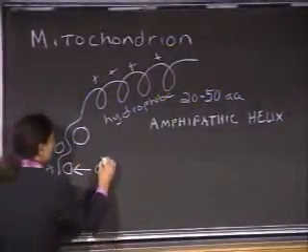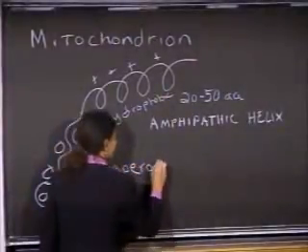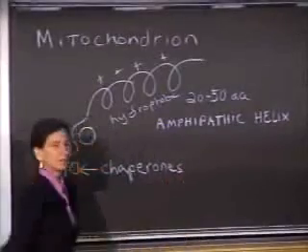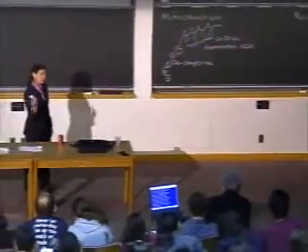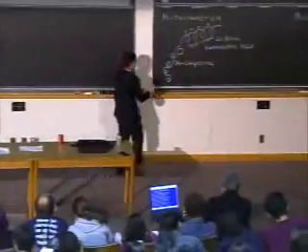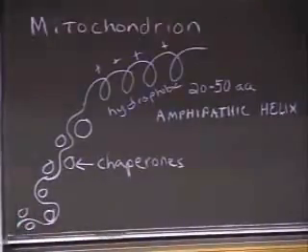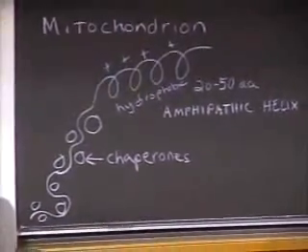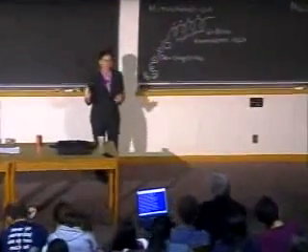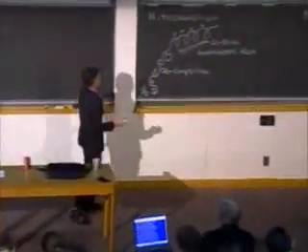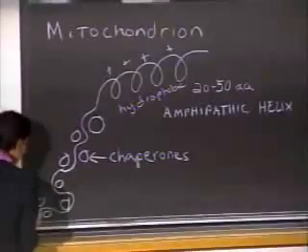These proteins are called chaperones. Now, the function of a chaperone is to correctly fold a protein. In this case, the chaperones are preventing the protein from folding. It's like, you're in the wrong location. Do not fold now.